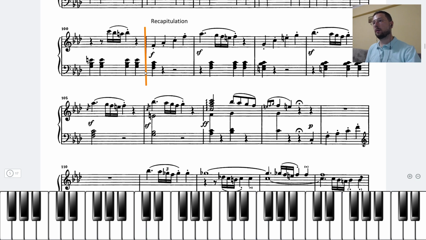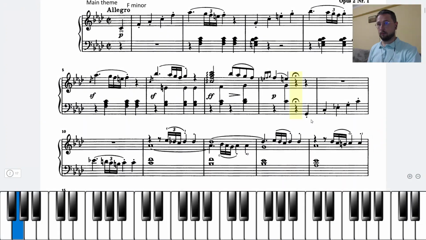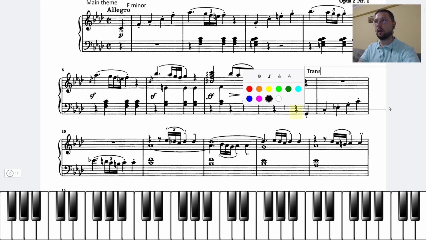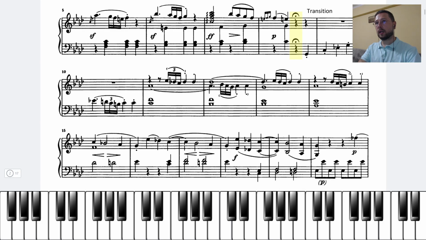As we can see, the theme sounds pretty much the same, but now what happens after the silence is different. It's now starting on C, whereas at the beginning it was starting on G. So that's clearly telling us that we are now not in the main theme, we're in the transition. And after that, well, the second thing we should find is where does the second theme begin? So we'll keep playing.